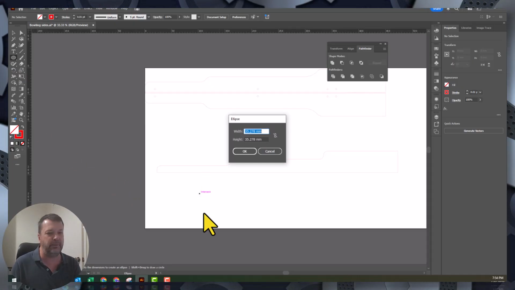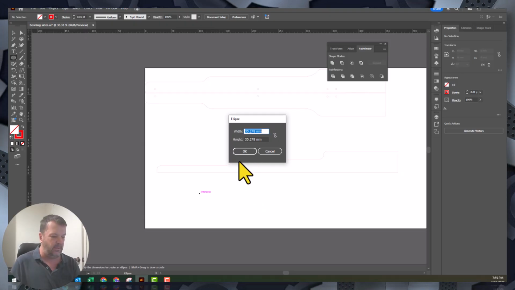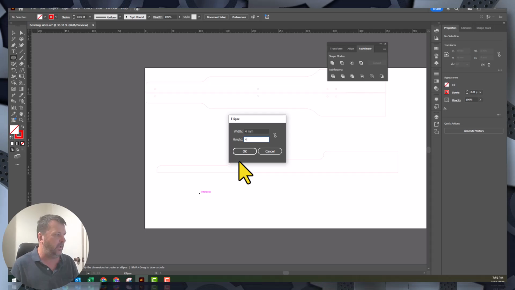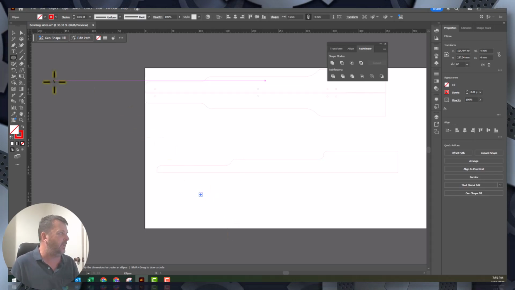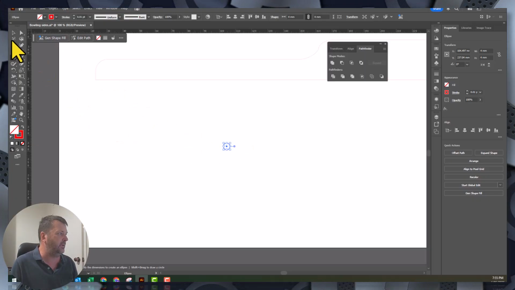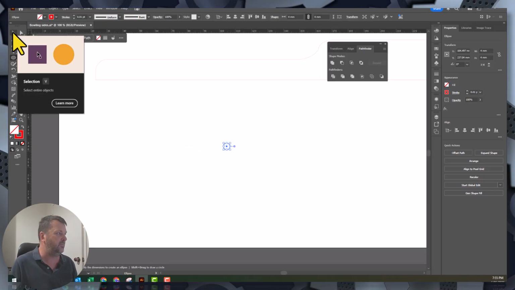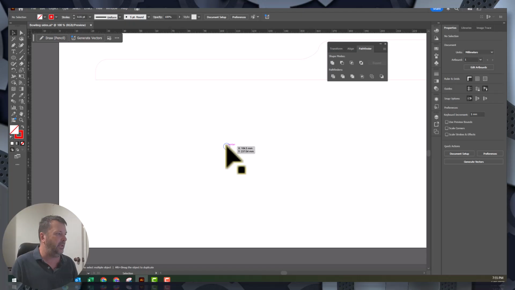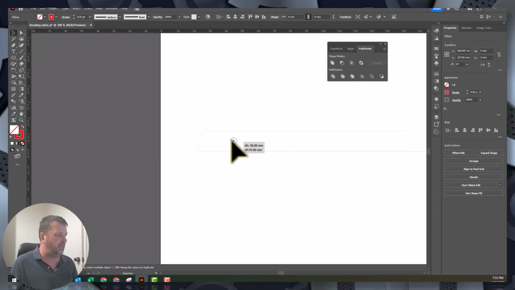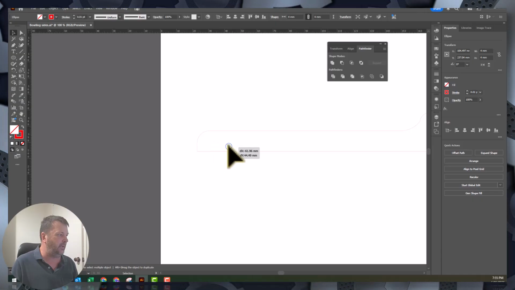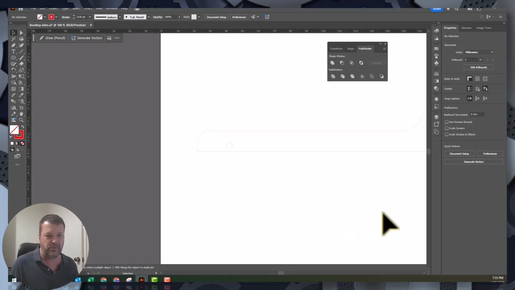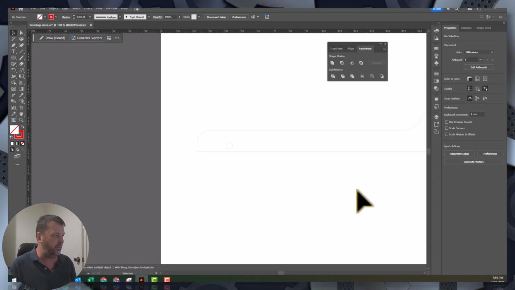It'll bring up the properties. If I don't do that, then you've got to click and drag it. So we're going to type in 4 and 4, go OK. And if I zoom in a little bit, you can see that we have a little circle there. I'm going to use my direct selection tool, which is the black arrow, and I'm going to grab that and click and drag that and stick that up somewhere up there. So that's going to be one of the holes that we're going to cut out, that we're going to put a little screw in to attach our bumpers to our project.